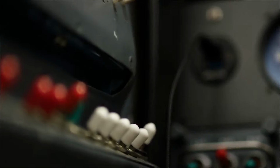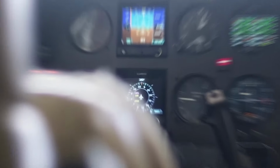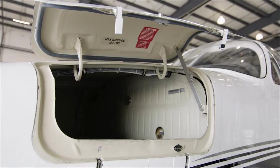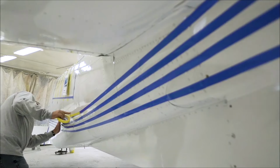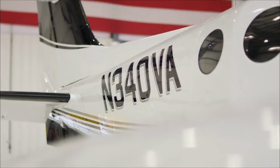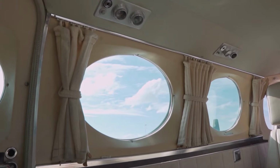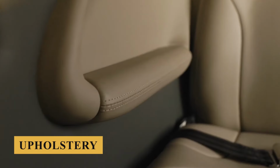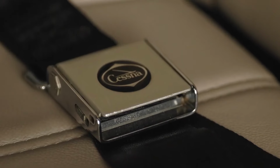The Cessna 340 can also be outfitted with modern communication systems, including satellite phones and Wi-Fi. Storage space is thoughtfully integrated into the cabin's design, with compartments for luggage, personal belongings, and even provisions for refreshments and catering, depending on the owner's preferences. Maintenance and customization options for the cabin are plentiful, with many owners choosing to upgrade or refurbish their interiors to meet specific needs or tastes. These upgrades can range from installing the latest avionics systems, refreshing the upholstery and cabin finishes, to enhancing cabin lighting with LED technology for a more contemporary ambience.